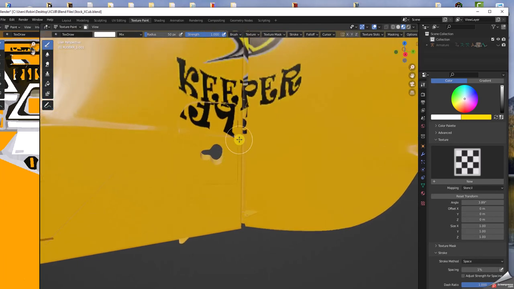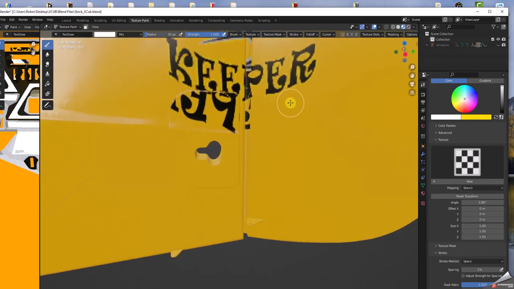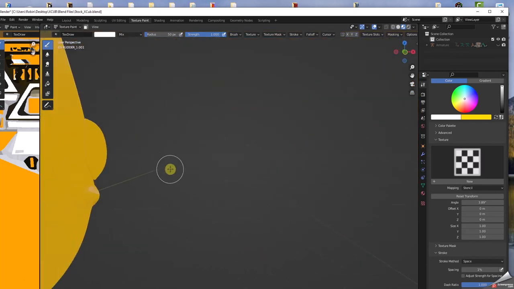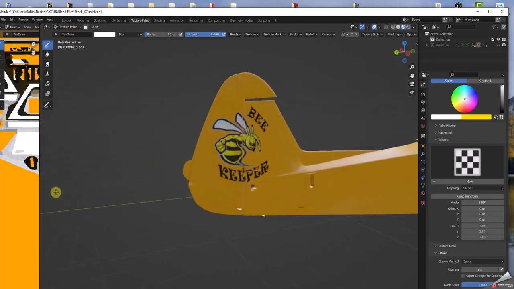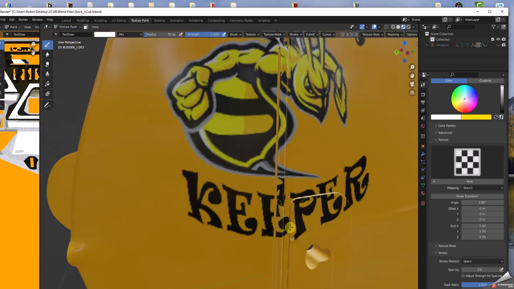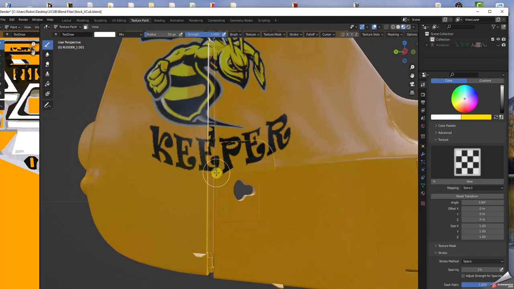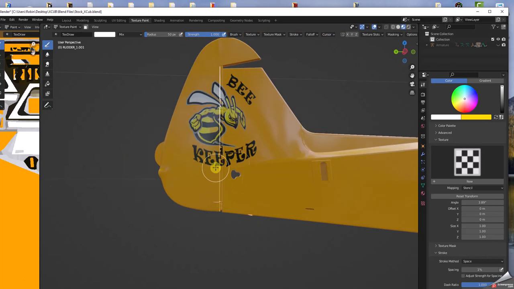And already you can see the first one I painted on here was this side, and that's what put the bottom of the E's down here. So if you flip over onto this other side, you can see where those bottom of those E's are on this panel. So hopefully that'll show you some problems that you can run into.